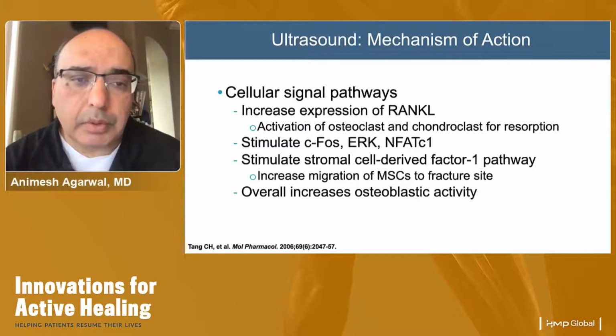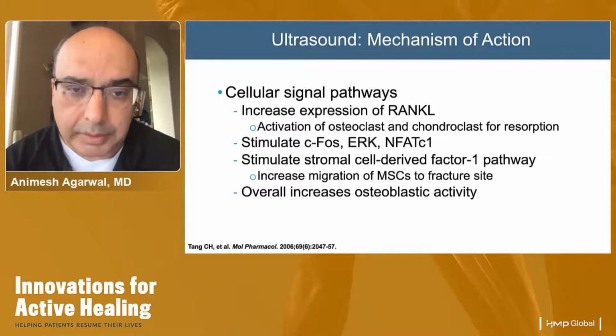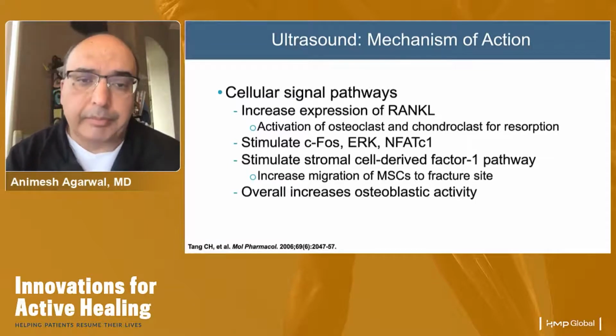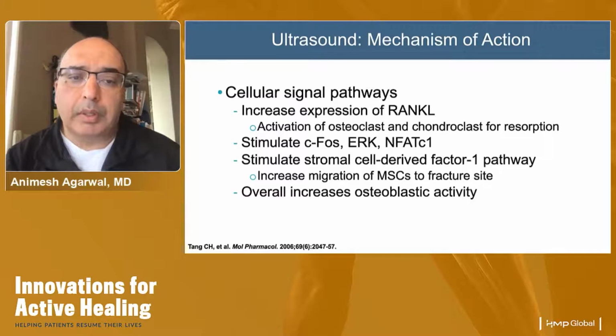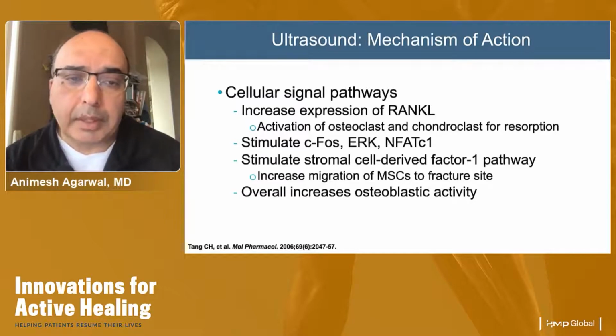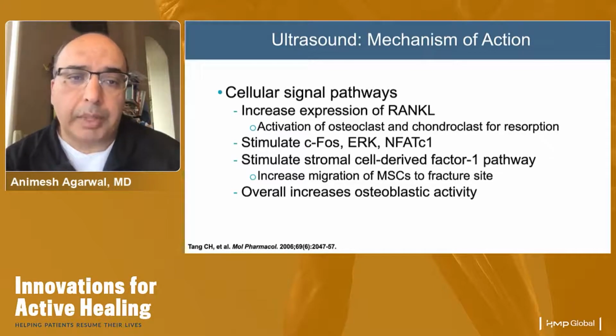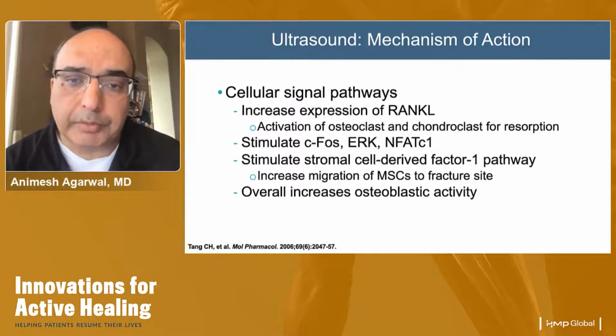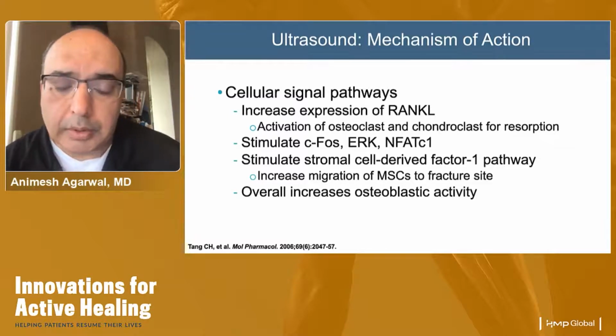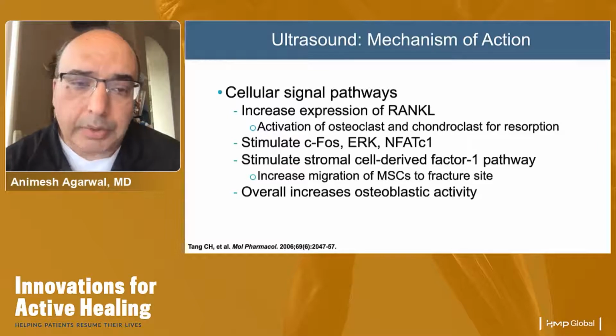Other mechanisms are multiple cellular signal pathways that are activated. Some of you may be familiar with RANKL, and this allows for activation of both osteoclasts as well as chondroclasts for resorption. So when you have ultrasound applied, you get an increased expression of this particular item, and that results in more osteoclastic and chondroclastic resorption.